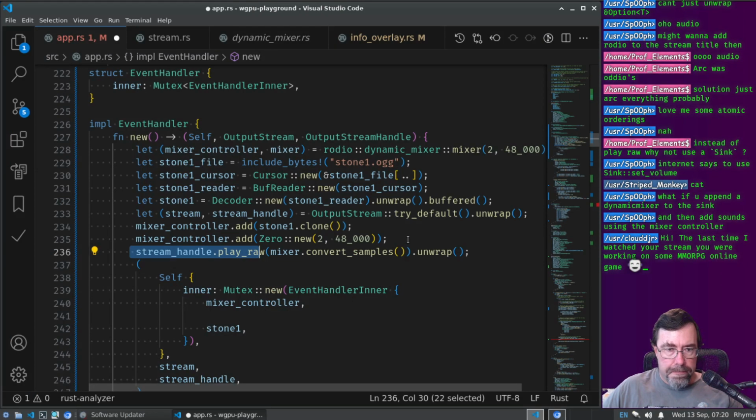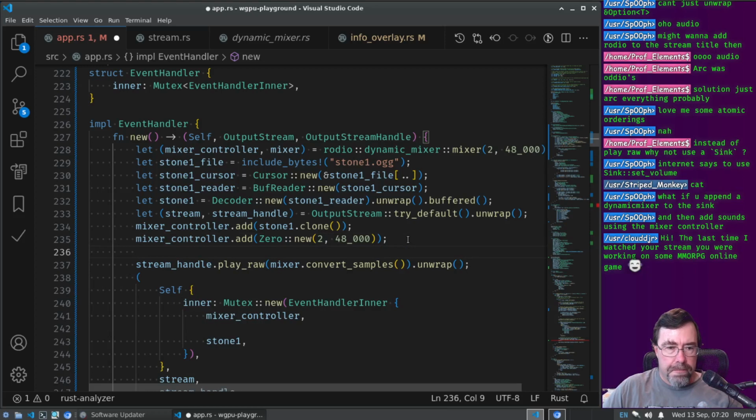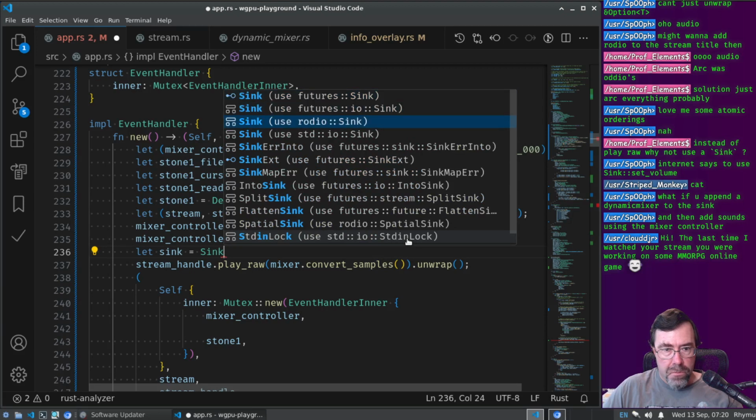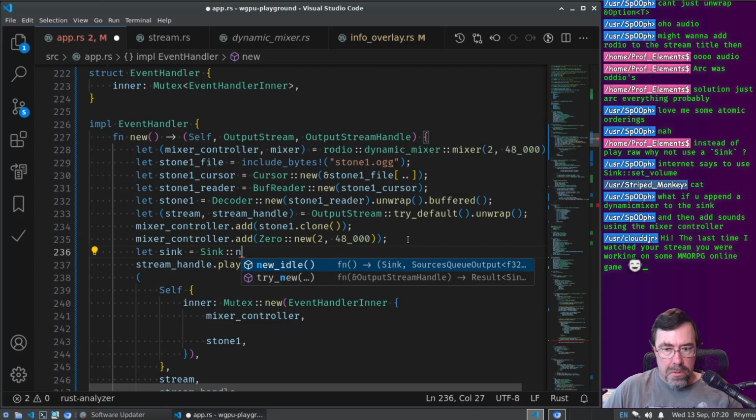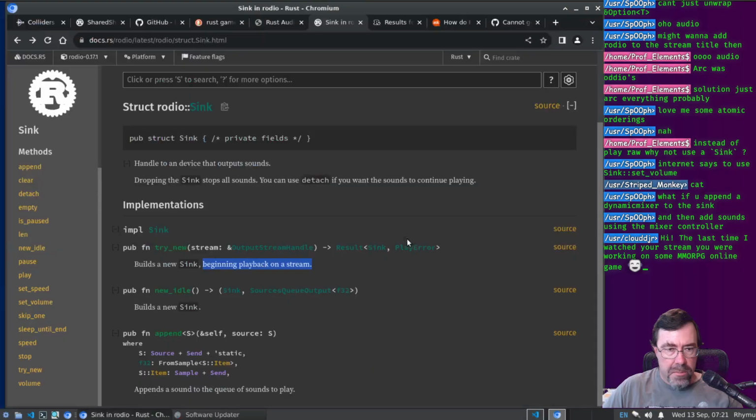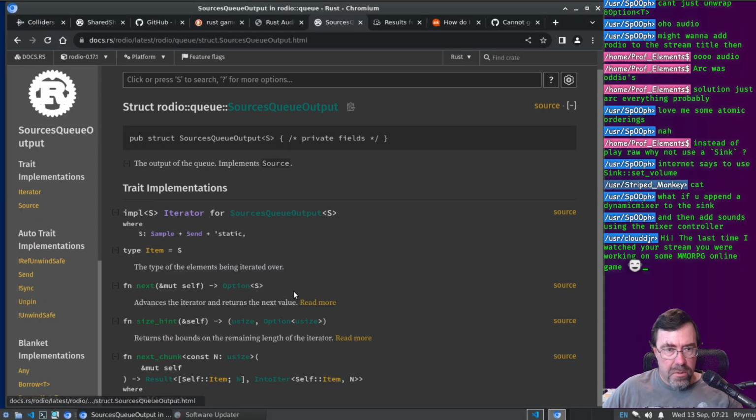So it would be Rodeo sink. There's a new idle? Is that private? Oh no, it builds a new sink. Well, what's this source's queue output? The output of the queue implements source.